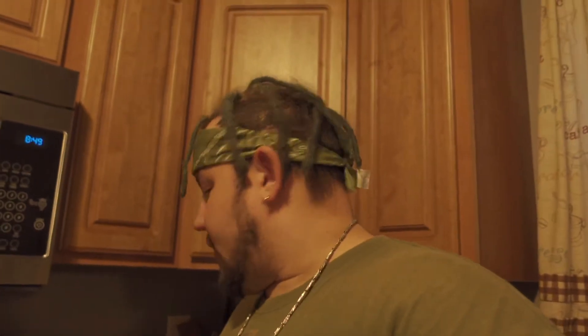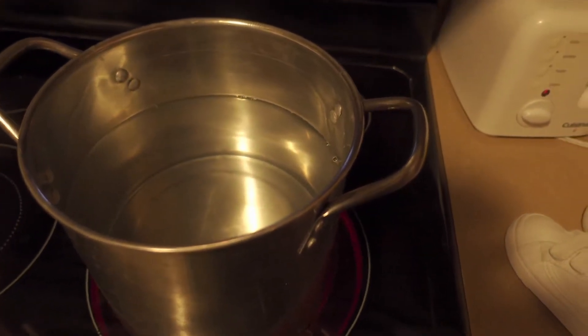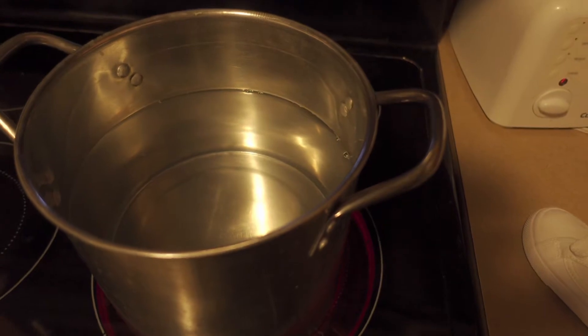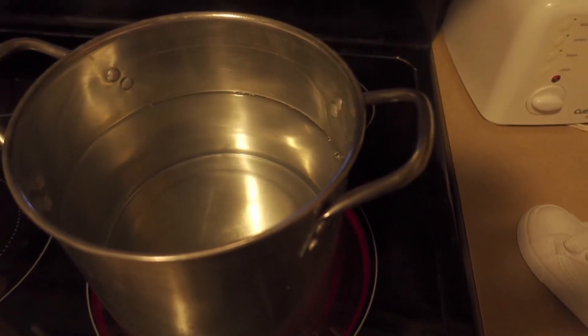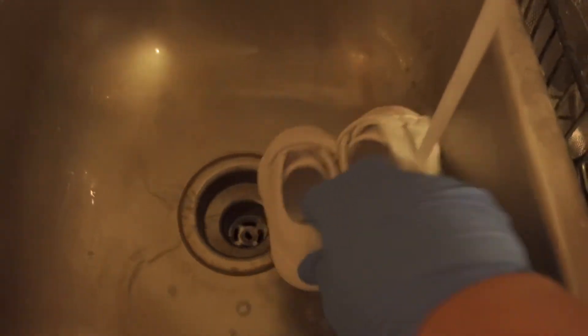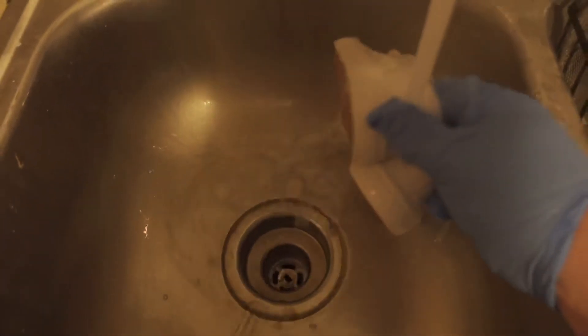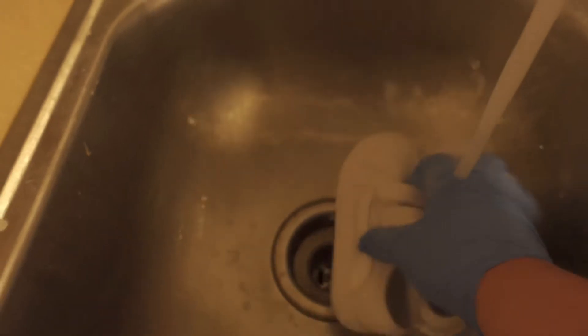We're gonna be using the orange tie-dye — we got this from Walmart, it's the apricot orange, only cost about $5. We also got the bucket filled up. Read the bottle — the temperature should be around 200°F or greater, and put one teaspoon of dish detergent soap. With these canvas shoes, we want to pre-soak them first, so we went ahead and did that, rinsed them off with water, got them all soaked up real good, then moved on to the next step.